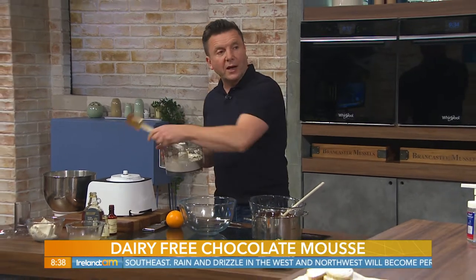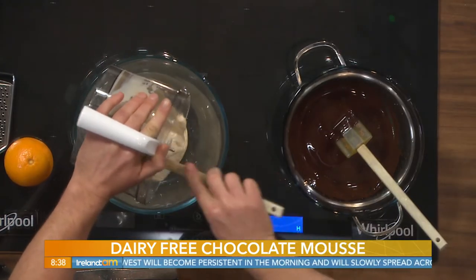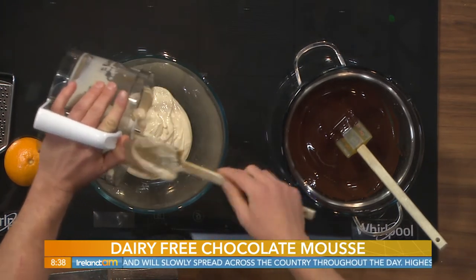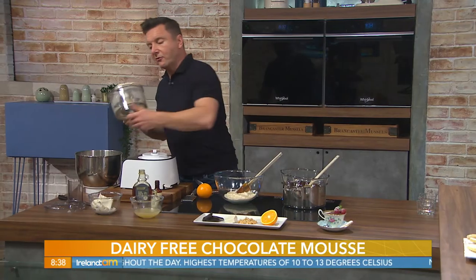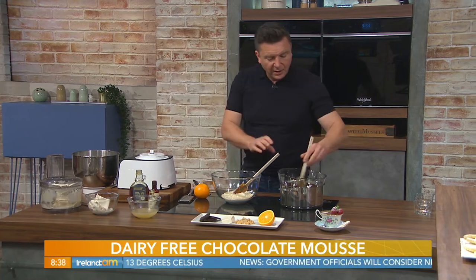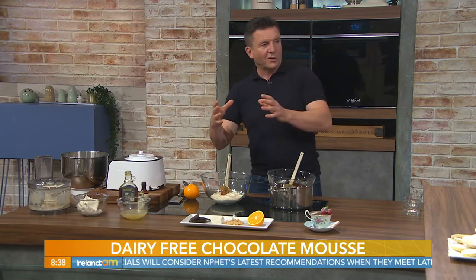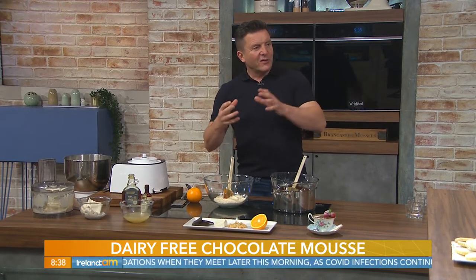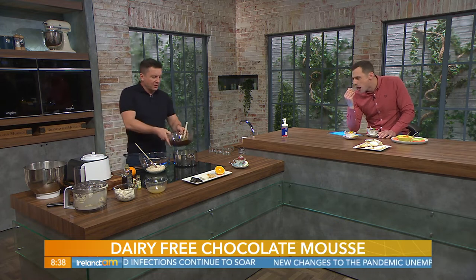So you've got your flavour, your bulk, and then you'll add air — and that's what makes your mousse. This literally takes about 10 minutes to make. You leave it in the fridge for a couple of hours, then take it out about 15 minutes beforehand because you want to serve it at room temperature — the fats in the chocolate will set otherwise. Dark chocolate has been around for thousands of years, whereas milk chocolate has only been around for about 150 years. As you get older your tastes change and you gravitate towards dark chocolate — it's richer and you wouldn't eat as much of it.